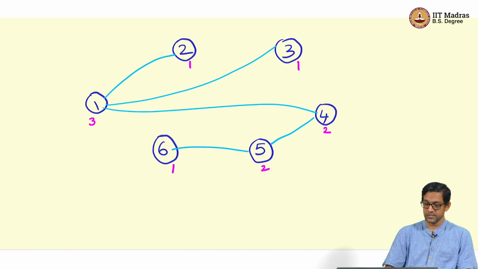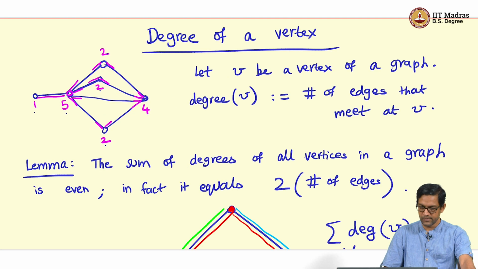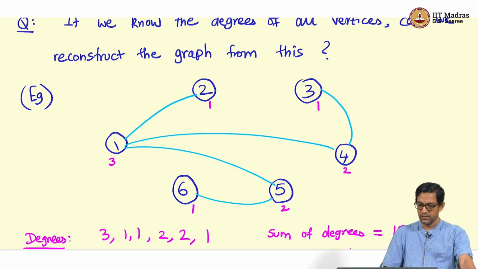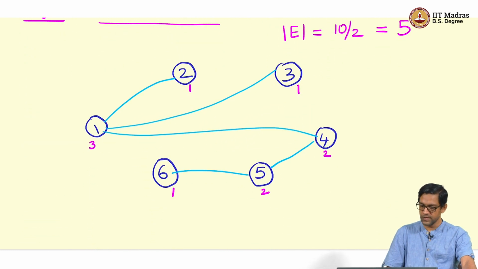Okay, but observe this is not the same as the one that we obtained earlier, right. So, if you recall what that looked like, so this was that graph. Okay. So, one had 2, 4 and 5 as his friends, whereas in this new thing that we have drawn, 1 has 2, 3 and 4 as his friends. Okay. So, in this case what we have shown by example is that the set of degrees alone do not uniquely determine the graph.